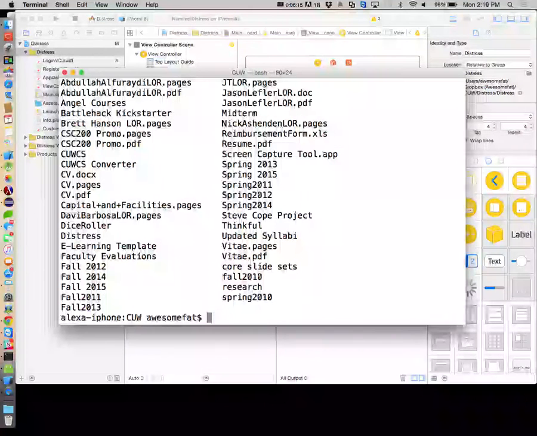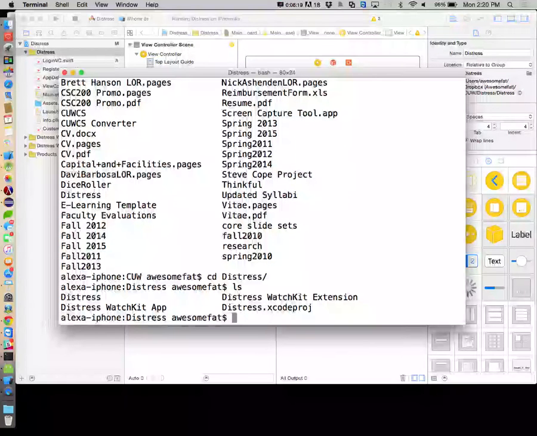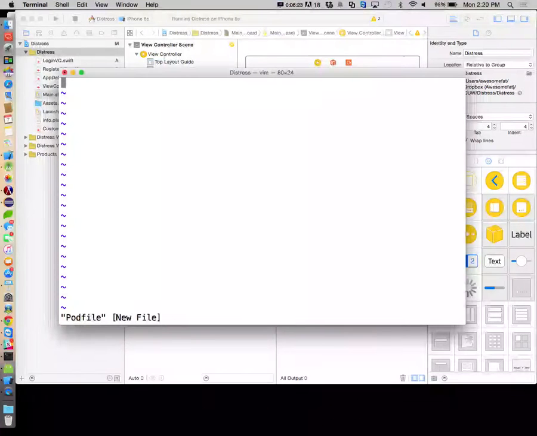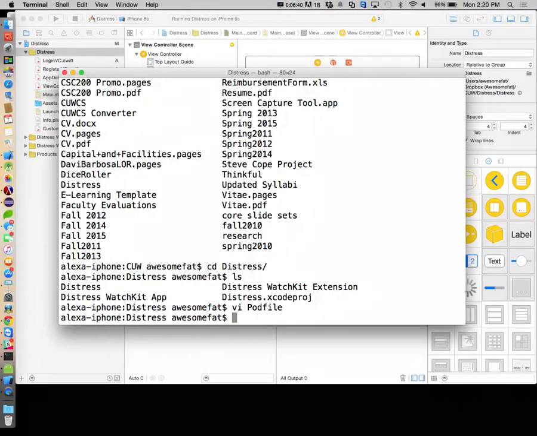I want to be here. And then we're going to go into distress. This guy will do vi Podfile. And we'll do pod, what did you just say, Parse? I think it's just Parse, right? But it grabs both. But that was the name of the CocoaPods package, right? Just Parse. All right, so now I can do a pod install.